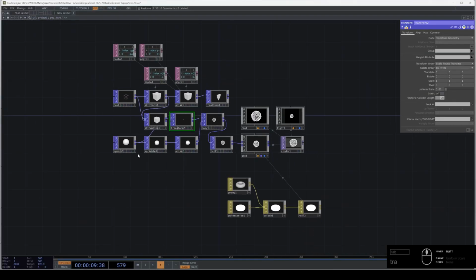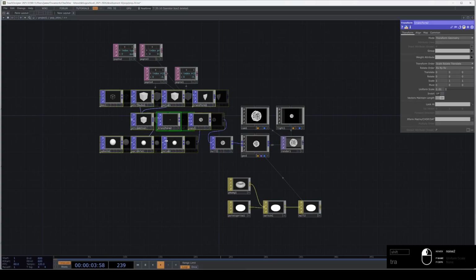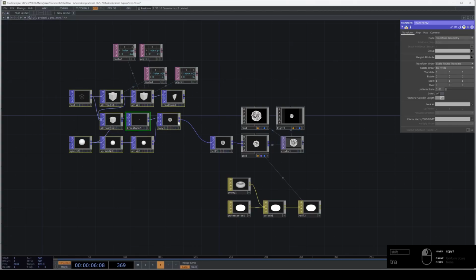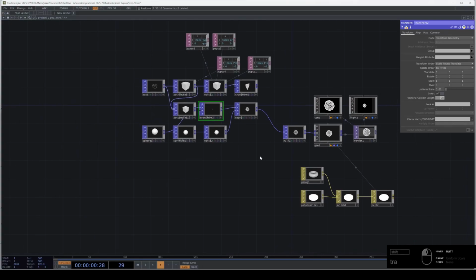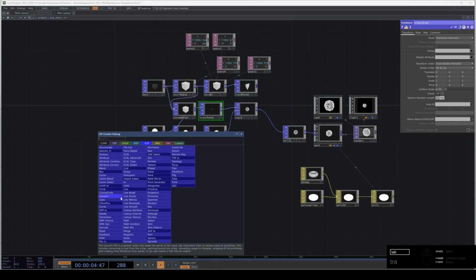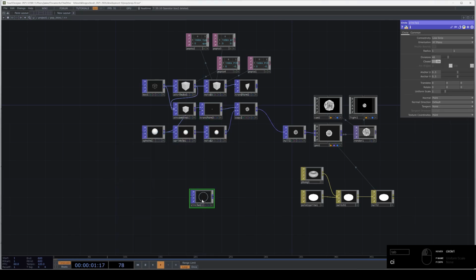And then the problem that we had with subs was that we cannot combine different instances together, and this is now a possibility. So what we can do is create maybe a circle.